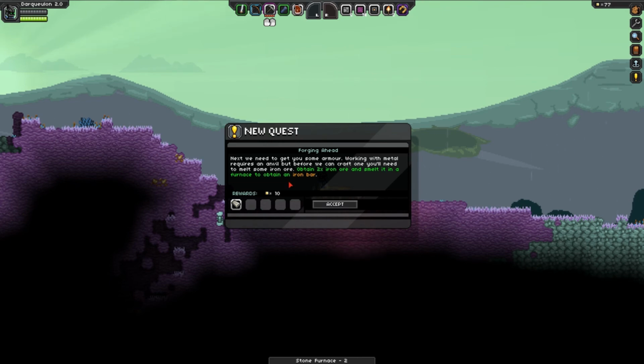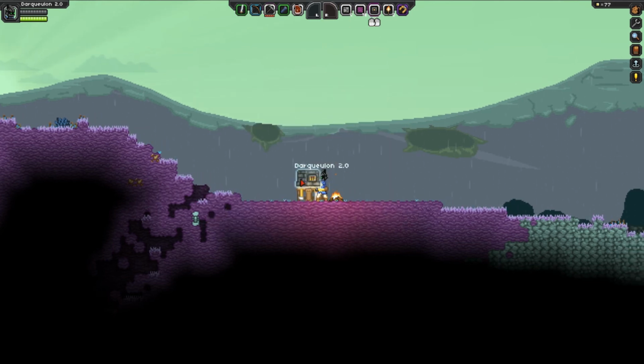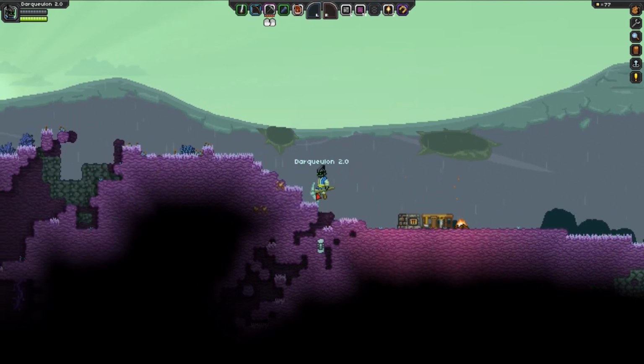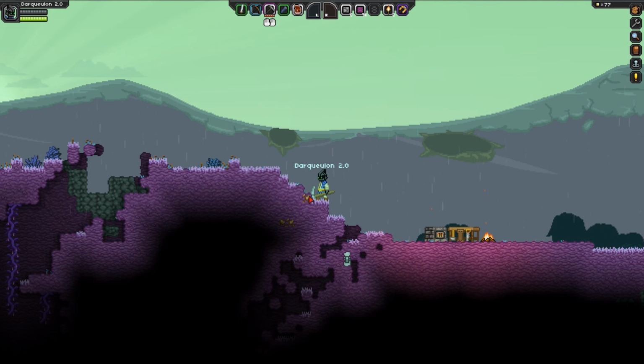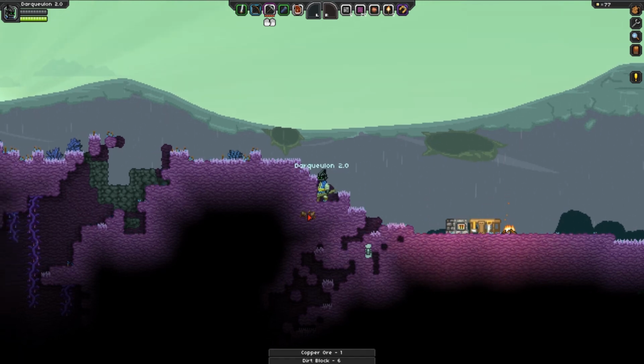So now we need to find ourselves iron. Obtain 2 iron ore and smelt it in the furnace to obtain iron bars. Okay, so it's needed to create an anvil, there we go. So let's go ahead and break up this, I think there's something right here. No, it's not iron, I can tell you that much. It is copper ore. Cool, I'm cool with that.